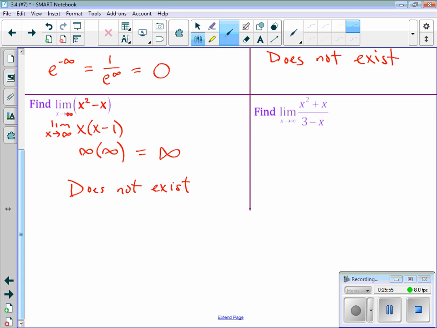Now the last one here, this is one we just learned today. Divide everything by the highest power in the denominator and the answer falls out of it. So this piece here, we would get x plus 1 over 3 over x minus 1. So we have infinity on top, and this turns into 0 minus 1. So what's that going to turn into if we have infinity over negative 1? Negative infinity, so we could write does not exist again, okay?